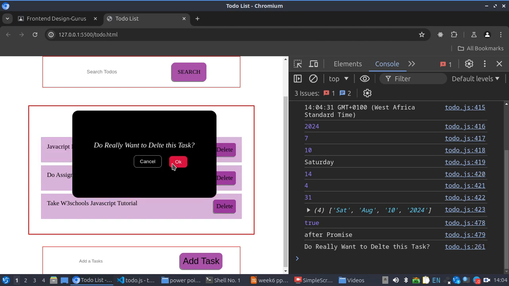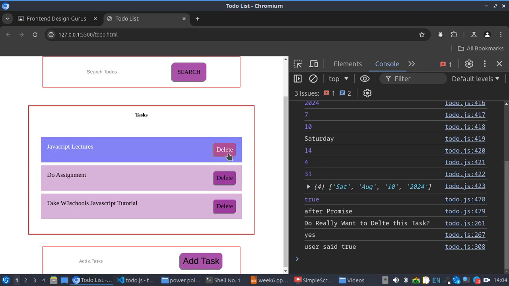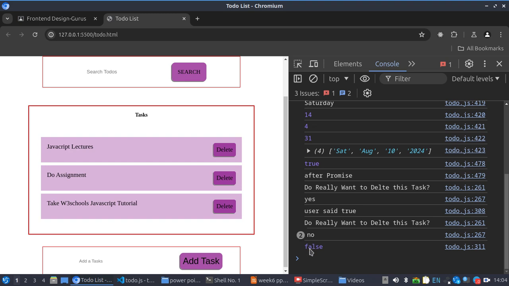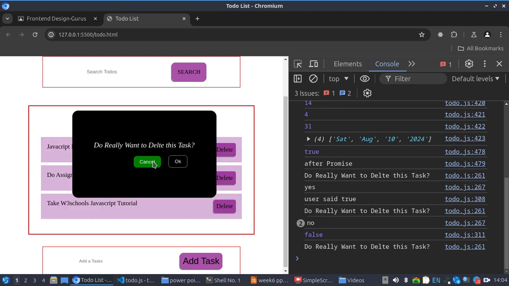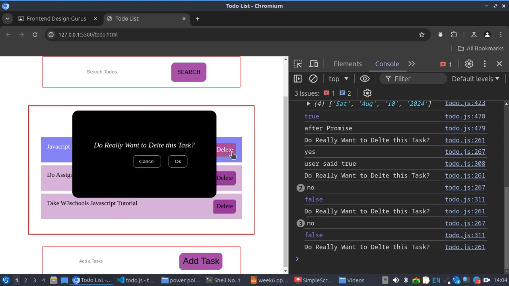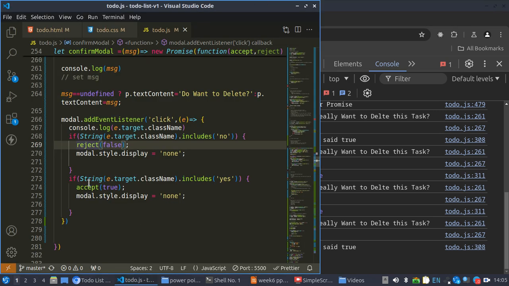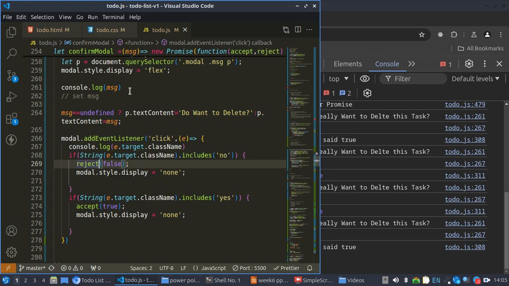So if I put yes, you see user said true, then cancel, you see it just came as a false. But the action will not be carried. But if I choose this, user said yes. So whichever you want to use, so far as you handle that with your .catch, that will not be an issue.